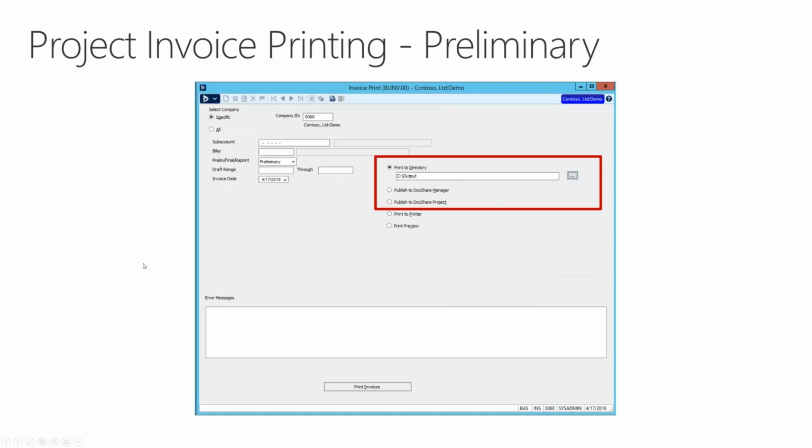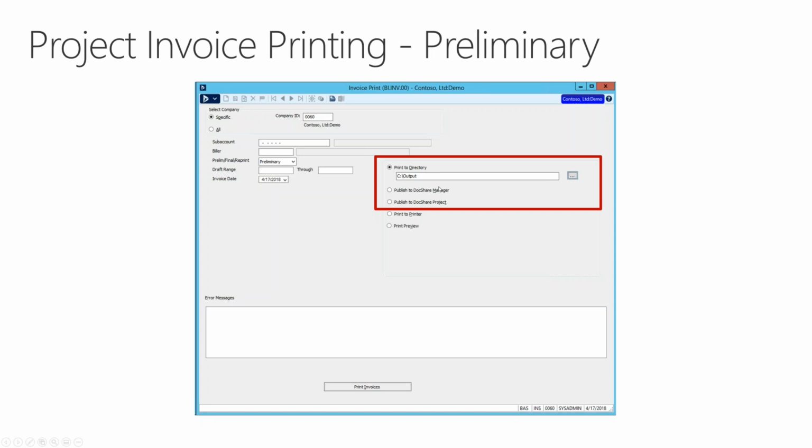All right. Other things that we did is people wanted to be able to share things. So for all of my project people, one of the issues with invoice printing is that you want to be able to go ahead and not have to print it out to a printer, right? Sometimes we just want to be able to take that, automatically put it out to a document and put all those documents into one location and then share it with people. So we can print it out into one local drive. We can put it on a SharePoint, which is a DocShare site for your manager.